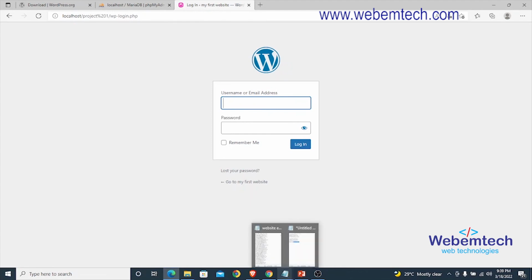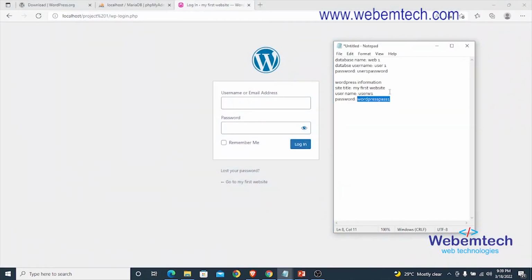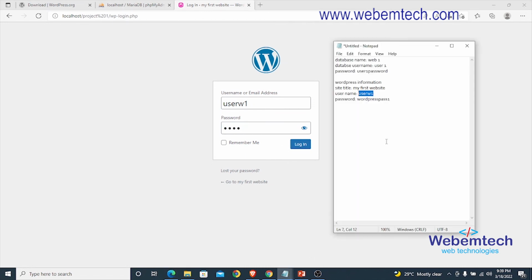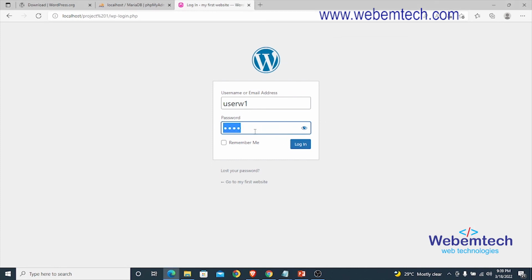All right, let's go back to our notepad and let's copy the information here. Our username here is user w1 here. Control V here. Then the password here is word. Just copy that here. Control C here. Control V here. Then let's log in here.